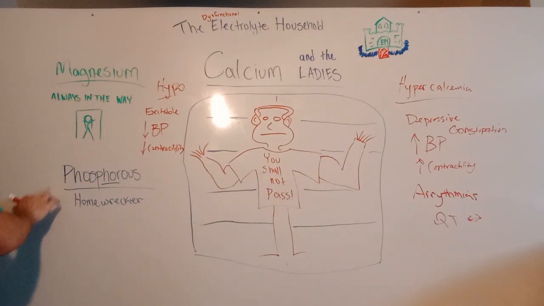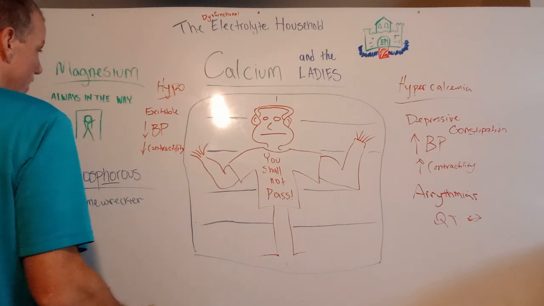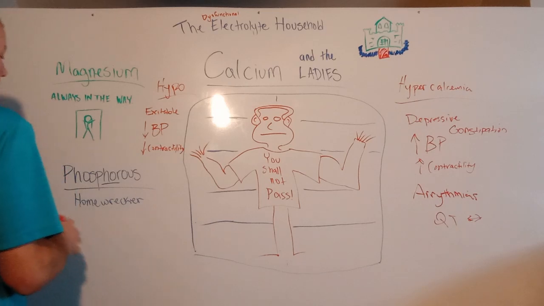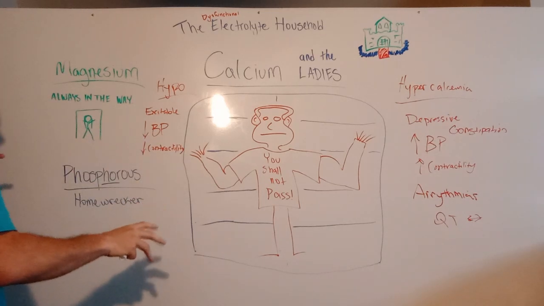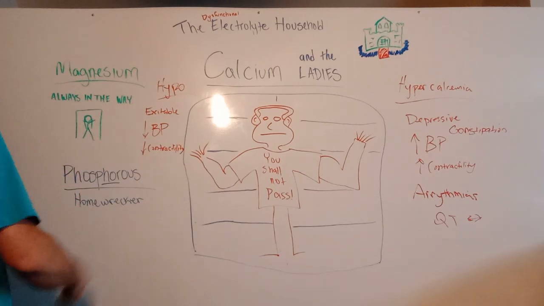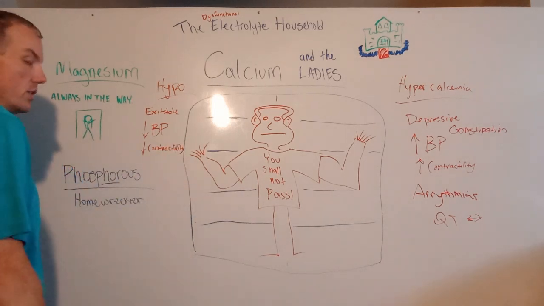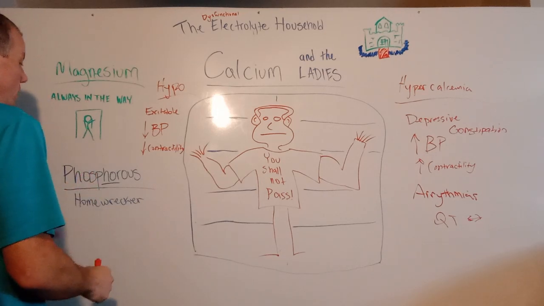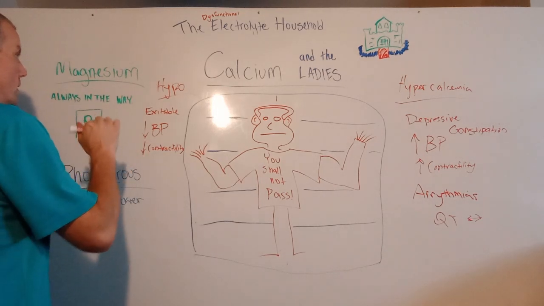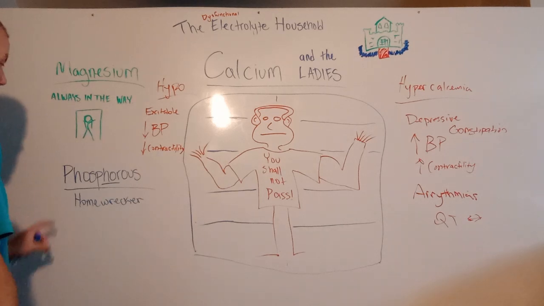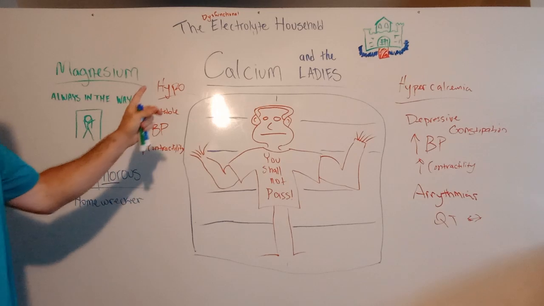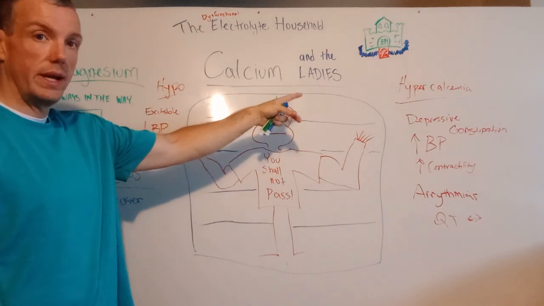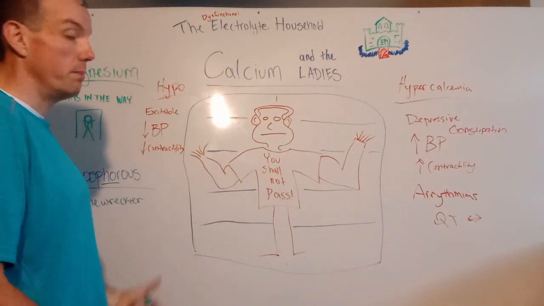Phosphorus really isn't all that interesting. Phosphorus doesn't really do a lot on its own. The main effect that phosphorus has on all of these symptoms is that phosphorus is kind of a homewrecker, and calcium really likes to hook up with phosphorus. So the greatest effect that you have from having too much phosphorus, in particular, is that they like to hook up, and when you get calcium phosphate, that's what you have when you have a bone.